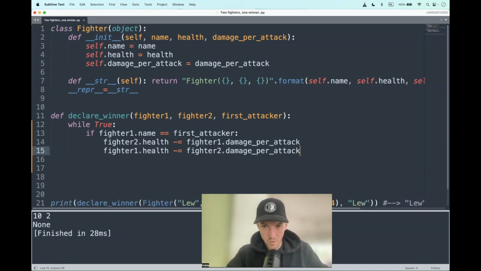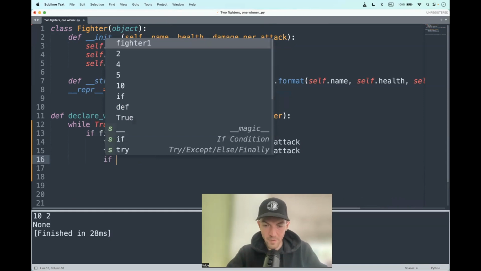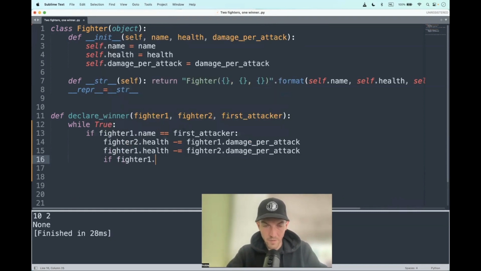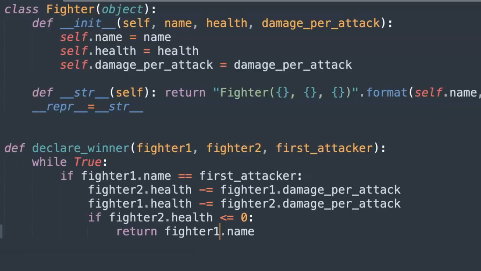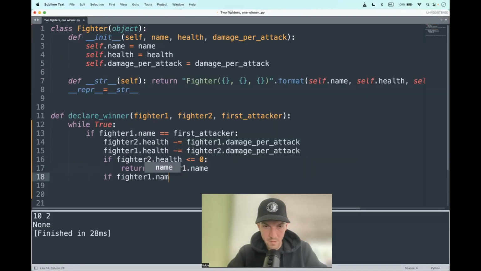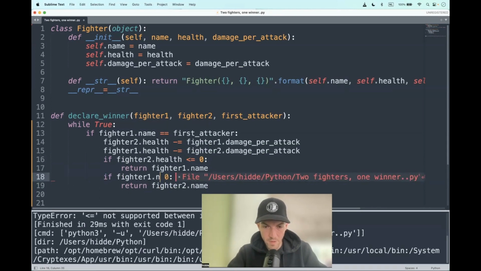And then, very important, we have to define when the fight is over. If the health of fighter 1 is 0 or less, then we return the name of fighter 2 as the winner. Oh, well, we have to actually start with fighter 2. So when the health of fighter 2 is 0 or less, we have to return the name of fighter 1, because fighter 1 actually starts to attack. So if the health of fighter 2 is below 0, we have to immediately return the name of fighter 1 as a winner. If fighter 1 has 0 health or less, then we return the name of fighter 2 as the winner. Whoops, that should be health, not the name.